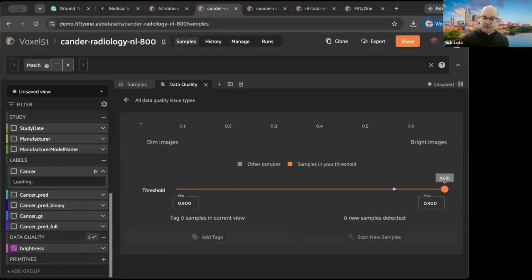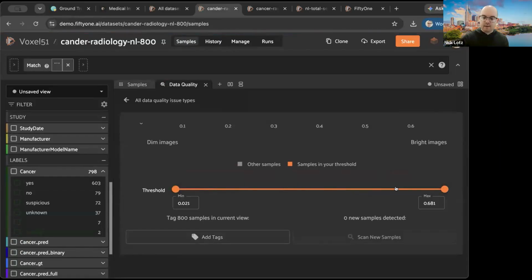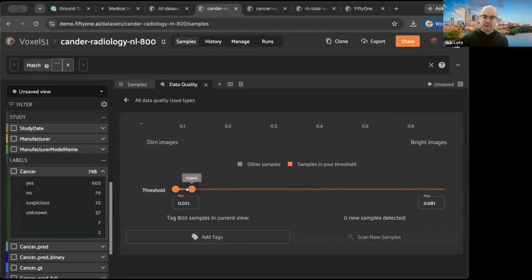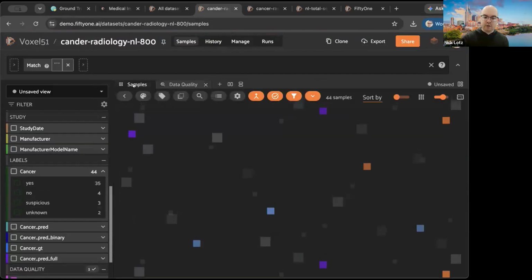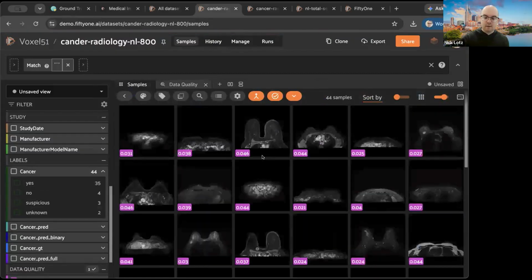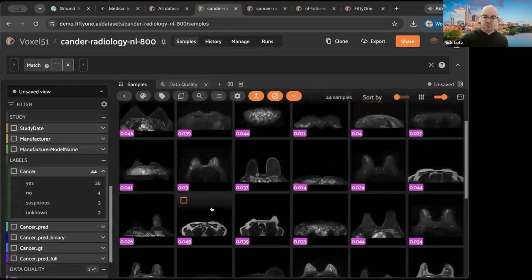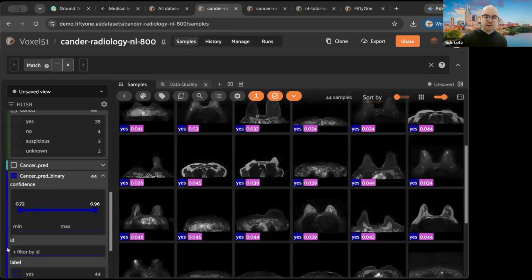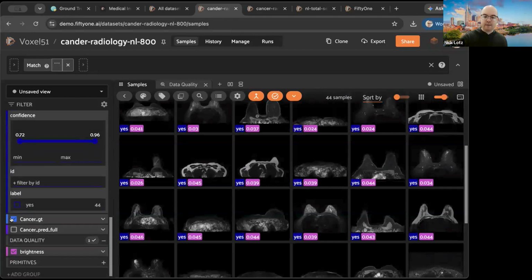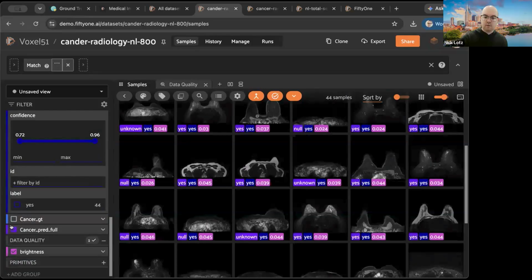And if I want to say, what are maybe my left tail of darkest samples in the brightness distribution, I can see they're here. And again, this could cause potential quality problems among labelers. This is again where I can see where these labelers may have disagreed, right?